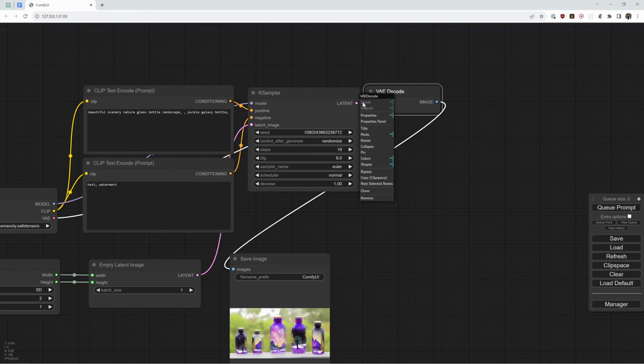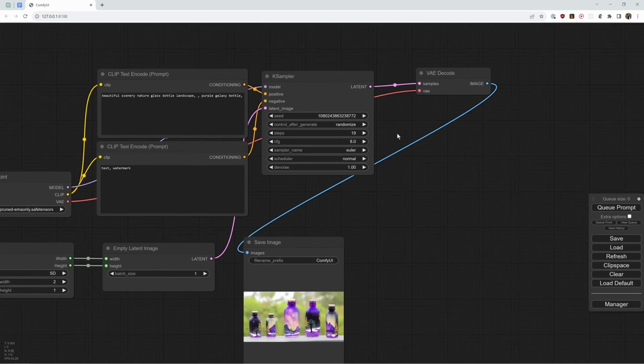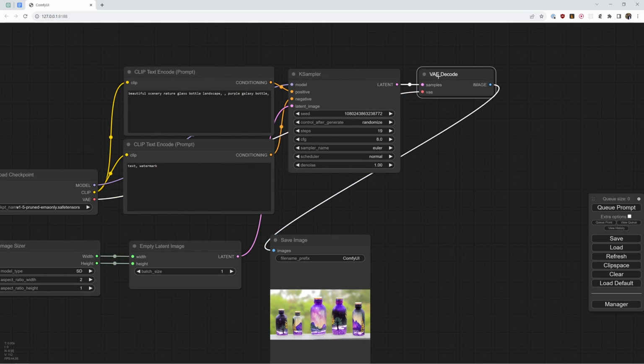And if I get rid of this noodle here, notice how it sort of grays out the other stuff, like latent image, that's available for me to hook into, and this one over here. How did it know which to highlight and which ones are good? It's because of the type, right? Both of these have type latent, so does this thing. So that's how it knows which ones go together. That's really important.